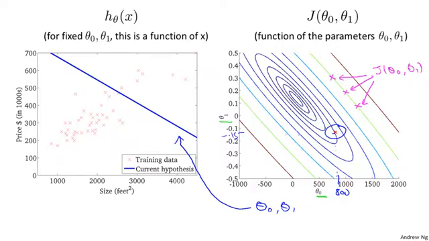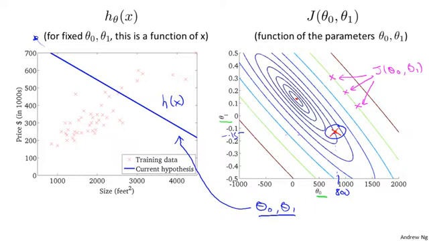With theta 0 about 800, we just intersect the vertical axis around 800, and this is a slope of about minus 0.15. Now, this line is really not such a good fit to the data, right? This hypothesis, h of x, with these values of theta 0, theta 1, is really not such a good fit to the data, and so you find that its cost is a value that's out here, pretty far from the minimum. This is a pretty high cost because this is just not that good a fit to the data.